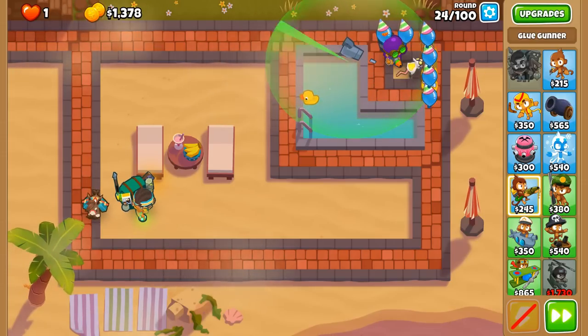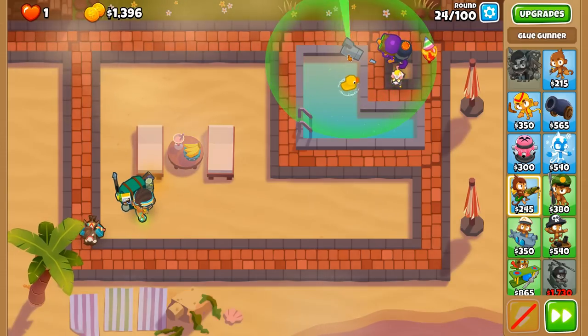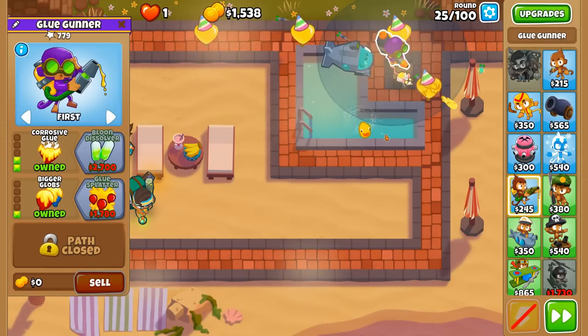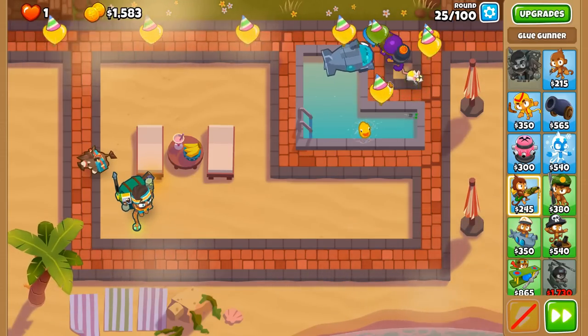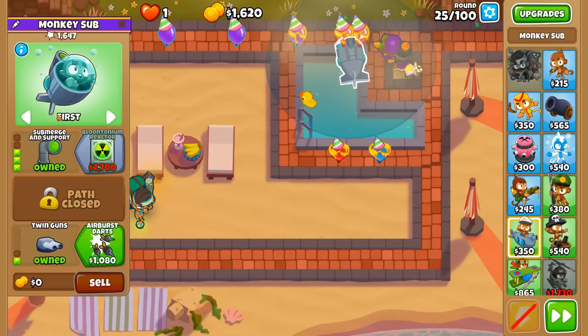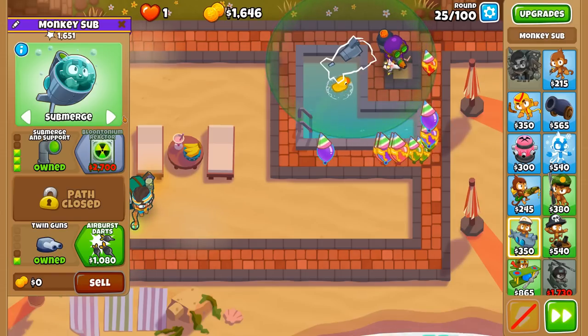So what does round 25 bring to the table? Round 25 brings... Oh yeah, we're going to need that, because this is just going to encourage regrowth farms. Yeah, corrosive glue on its own is a nightmare against regrowths. So we're going to need to... can this handle them just fine? I think it can. Hold on.